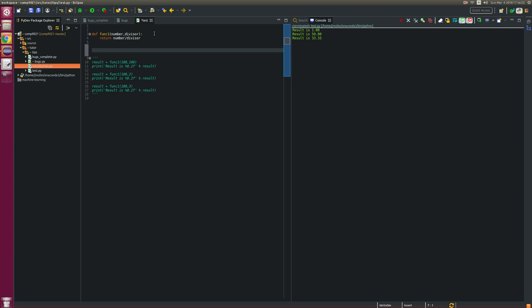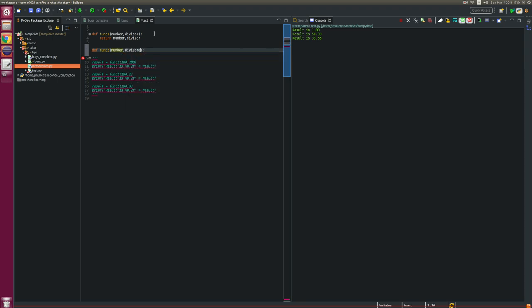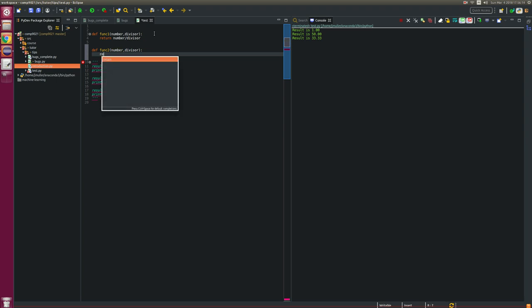Then imagine that we have def func2 that is going to receive a number and a divisor, just a simple example, which returns func1 number divisor.